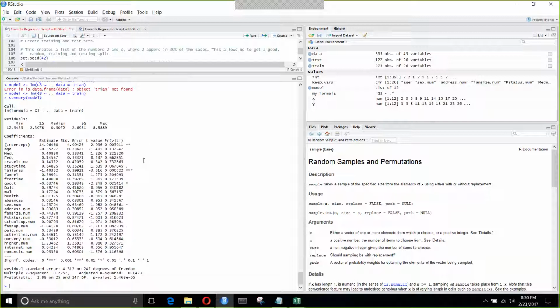So you can see that in a number of cases here, we don't have a particularly good relationship between that variable and whether somebody gets good grades. But in several cases, we do.